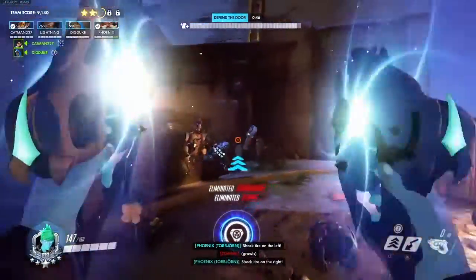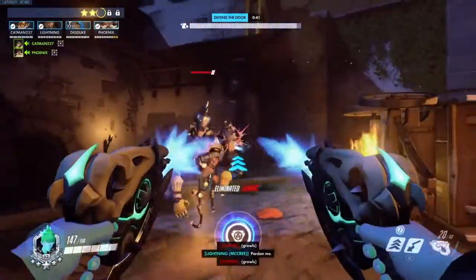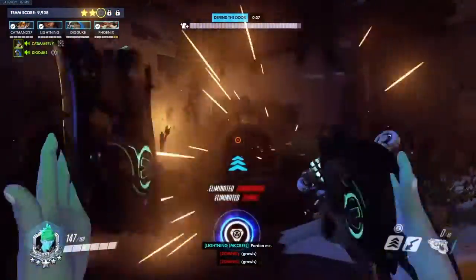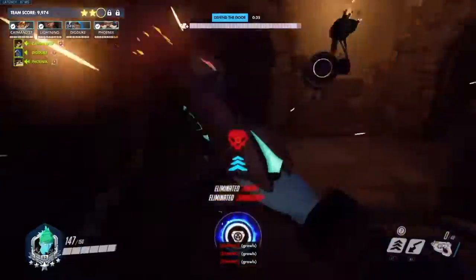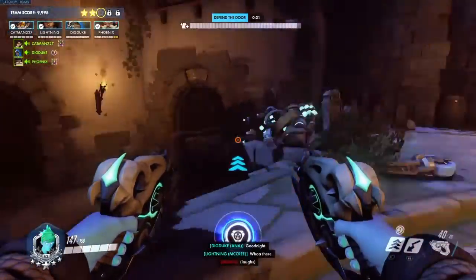She can harass Mercies really well, so try to harass the Witch as much as possible. So when the Witch comes out, you better be laying into her with headshots and everything. And if you have a Zenyatta, it makes it even better.